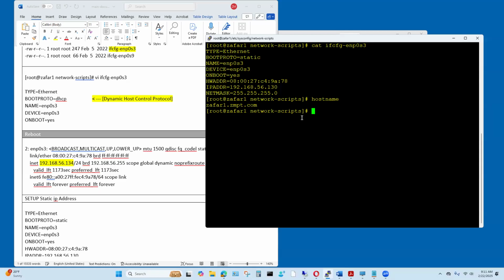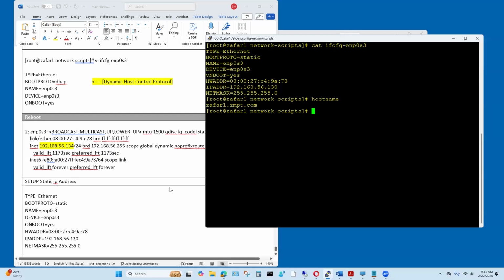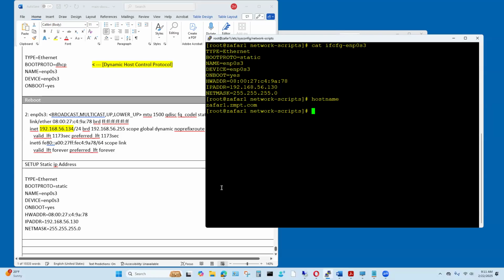Okay, so your next line. Now, what you need to do is IPADDR in capital letters equals. And do you remember what the IP was? No, it has to be 192.168.56.199. Fine, that's fine.